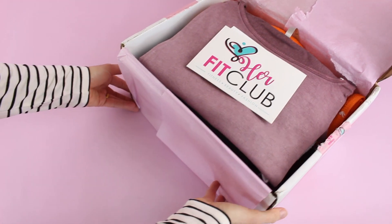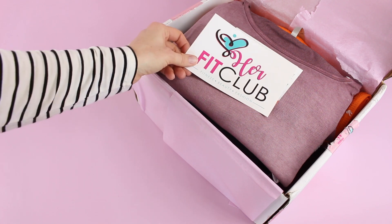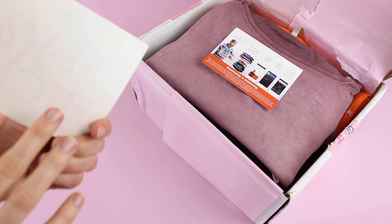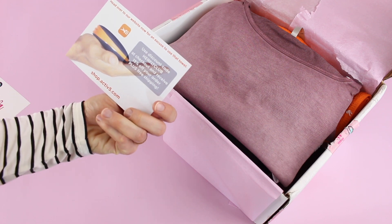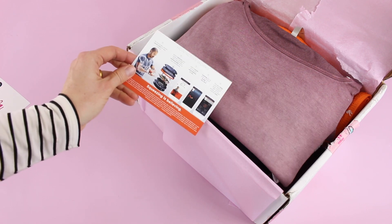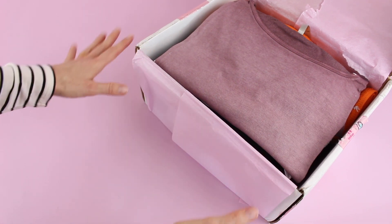When you sign up for a subscription, you fill out a style profile. I kept mine very basic as per usual — I don't like a lot of flash and color, bright prints and patterns, so I don't really give them a lot to go with. Inside there's their logo sticker, and what I think is a coupon for something called Active Five. I haven't looked at that much yet, but let me show you what I got in the box.